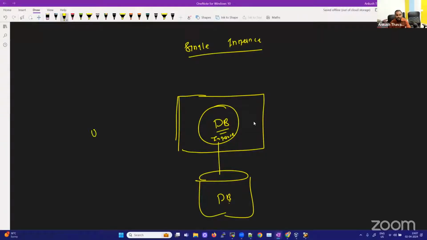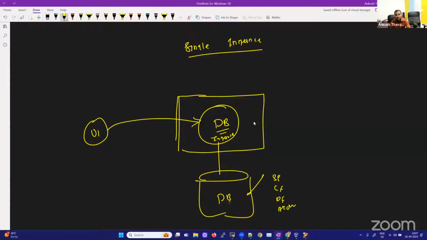If anyone wants to connect to the Oracle database, he will get connected to the database instance, and from there your database will be here. This is where all the files related to the Oracle database will be stored, especially your SP file, control files, data files, archive logs.